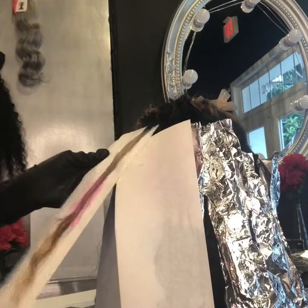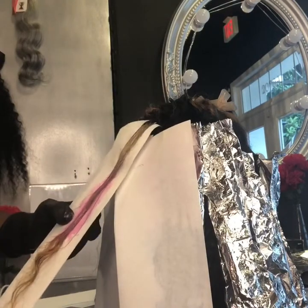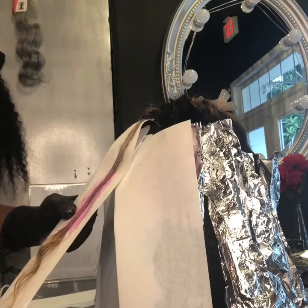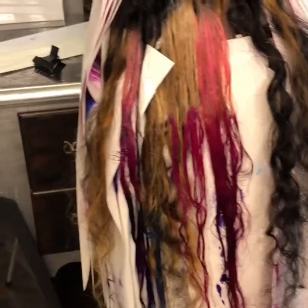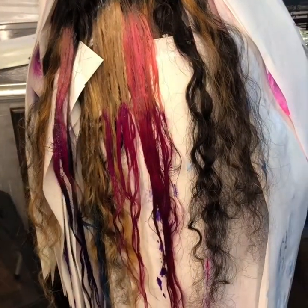As you can see, I'm mixing up some colors, blending in some good stuff there so that we're able to get the look that we want on this hair. So excited about this color — I love love love the way it's coming out. As you can see, we've got a whole bunch of variation of colors.